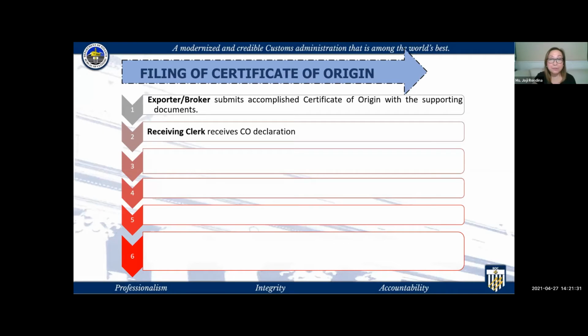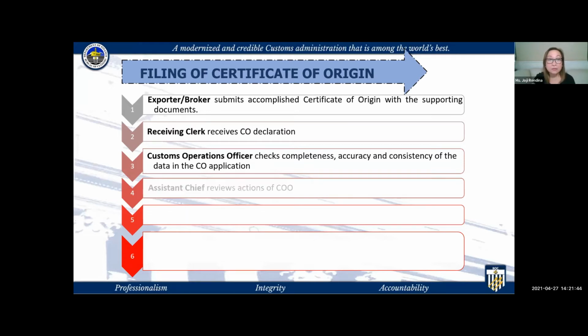export division, then the receiving clerk receives the CO declaration, then the customs operating officer checks completeness, accuracy, and consistency of the data in the CO application.